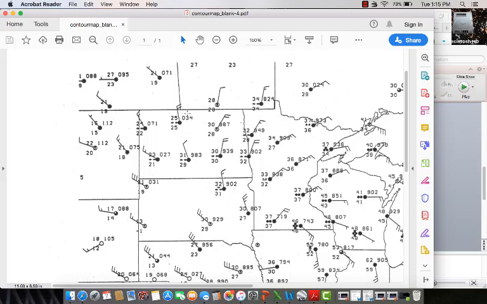You're going to write as close as you can to that station the new pressure with the decoded value. If it's 034, the first digit is 0, so you put a 10 in front, making it 1003.4.